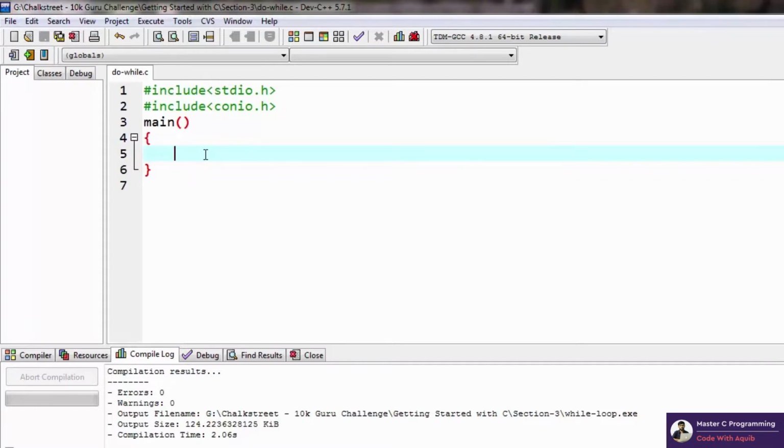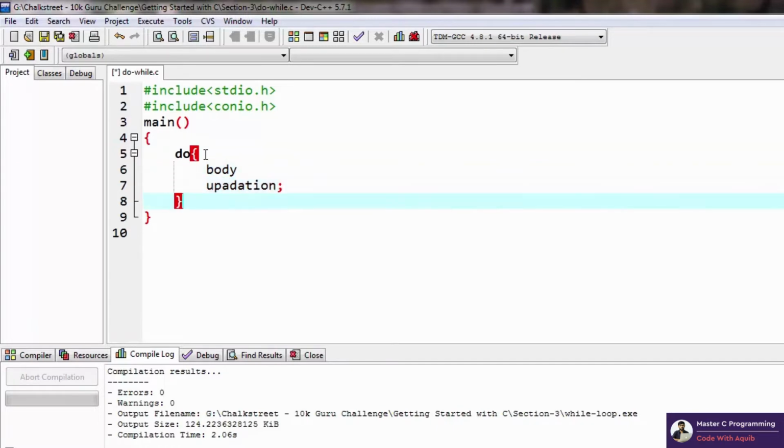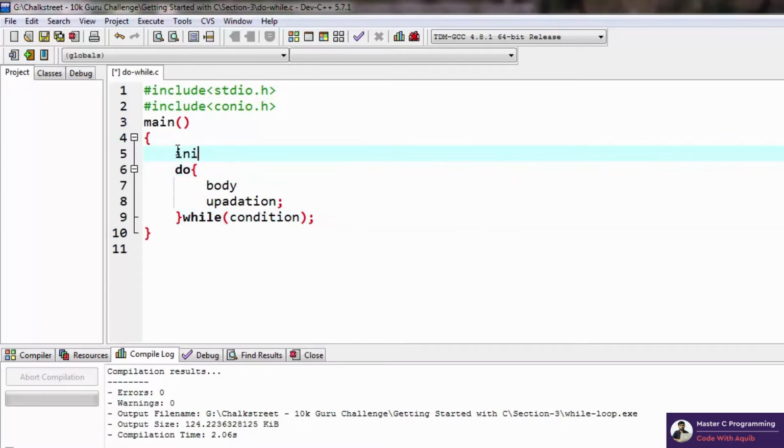Now, as I told you in the previous one, the for and the while loop are basically similar except for the syntax. The do while loop is actually a bit different when it comes to functionality as well. The syntax is similar to the while loop, but the functionality is quite different. So let's quickly look at the syntax of a do while loop. We first have a do keyword, and we have the body here, which again contains the updation as well. And we have the while here with the condition, and the initialization is of course done just before the loop.